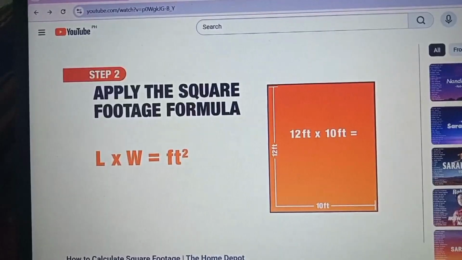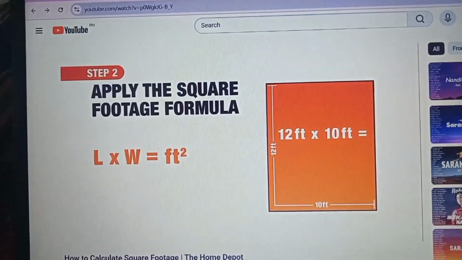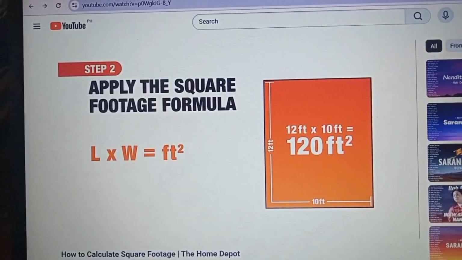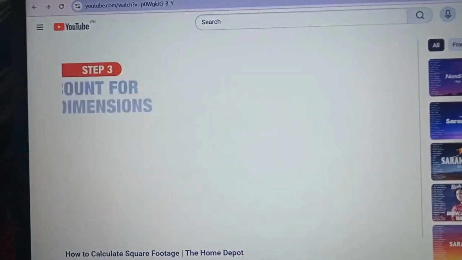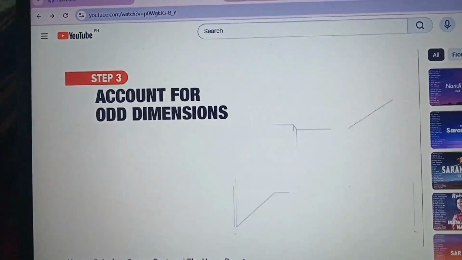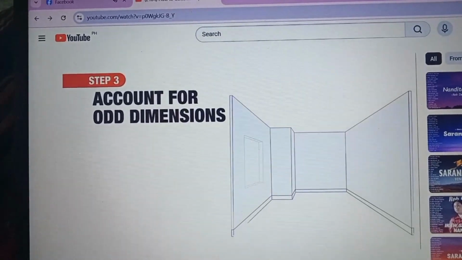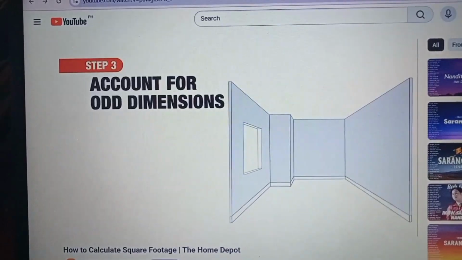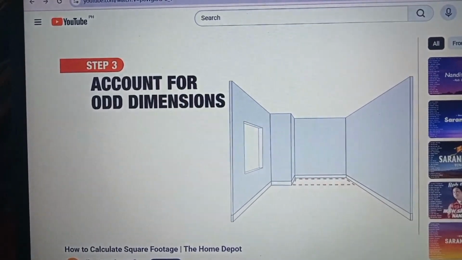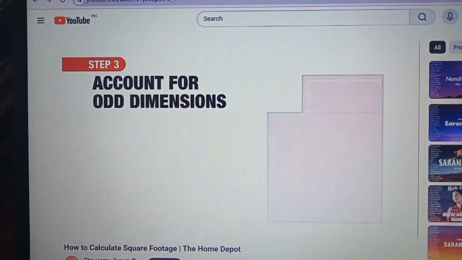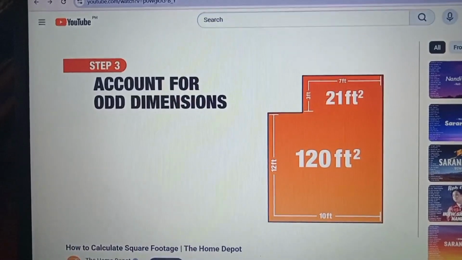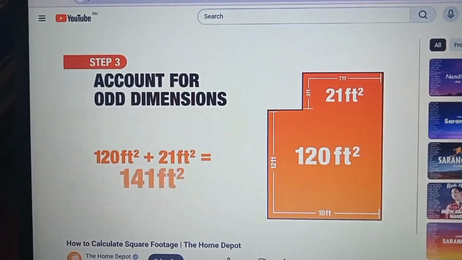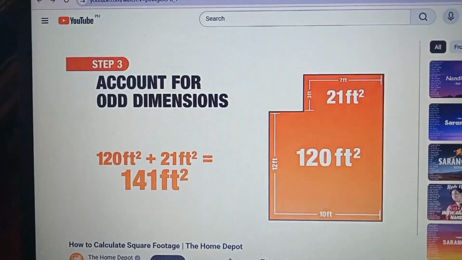For example, if you are buying carpet for a room that is 12 feet long and 10 feet wide, the square footage of that area would equal 120 square feet. If you're dealing with an oddly shaped room, the formula will change slightly. For example, assume you are trying to buy flooring for an L-shaped space. The shape is formed by one square and one rectangle area. Find the length and width of each section, then calculate the square footage of each. Next, add the two values together to get the total square footage you'll need.